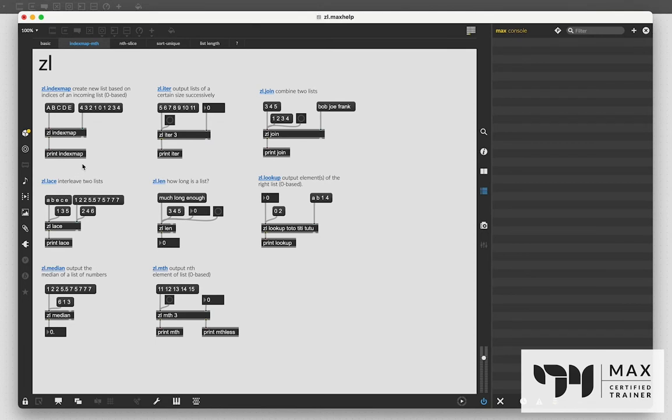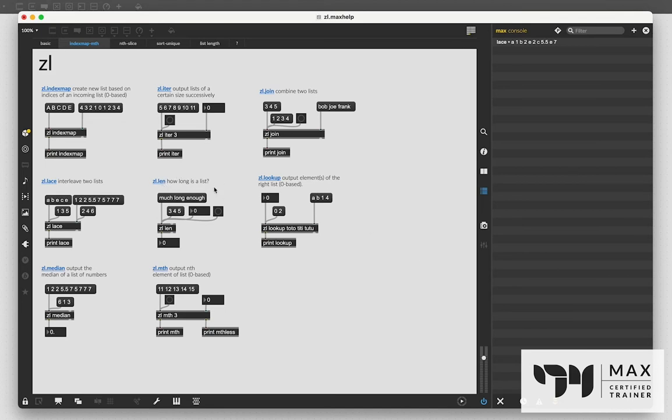zl.lace is similar. It's a great way to combine 2 lists, but it's going to alternate them like we saw with the delace. So if we click this and then click this, you see now we've created a new list where these 2 things are laced together, and it just alternates. It's now 1, A, B, 2, E, 2, C, 5.5, E, 7, and you see that's just the A1, B2, E2, C 5.5, and so on and so on. These extra values got ignored, probably because there's no way to lace them in. So that is an important thing to pay attention to when using this object.